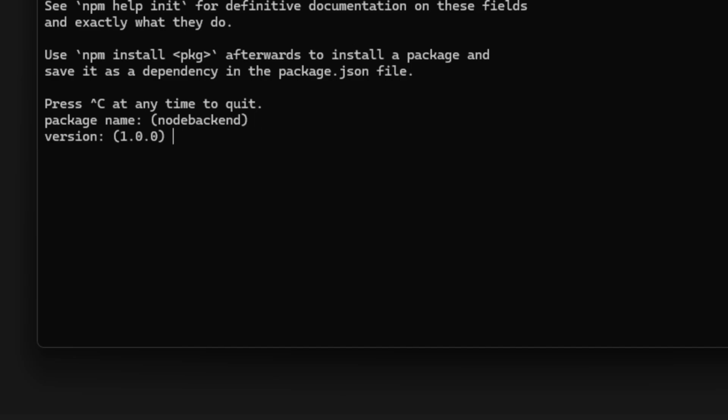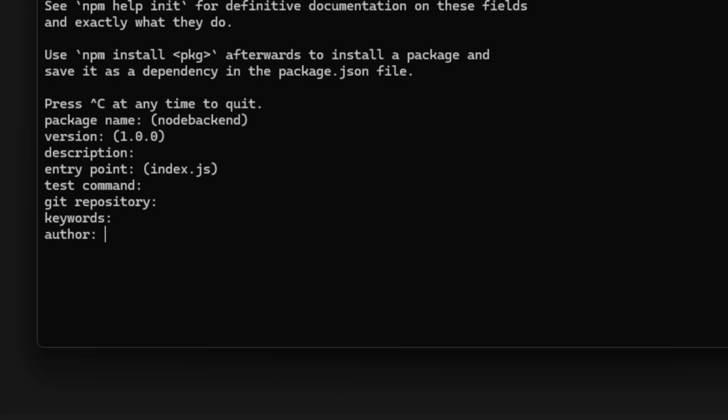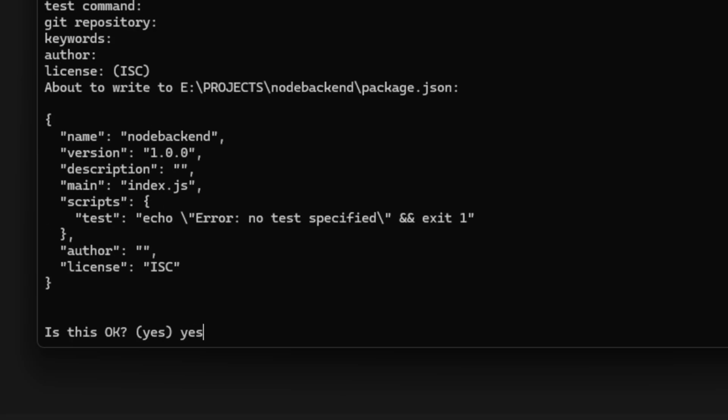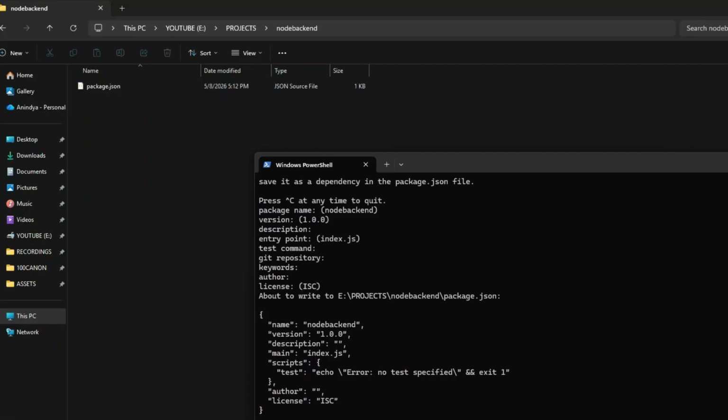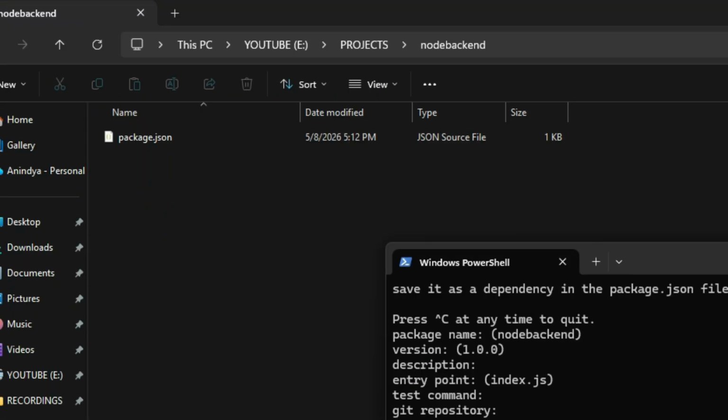I'm just hitting enter, and version enter, description giving it blank for now, entry point index.js. You can change it to whatever name you want. I'm still keeping index.js and hit enter. So it will create our first Node.js project, and here we have the package.json created.